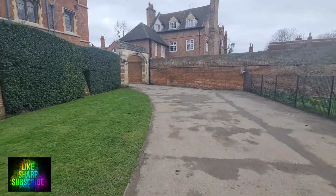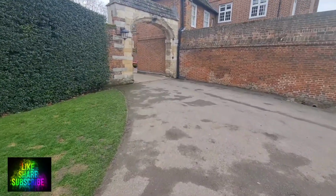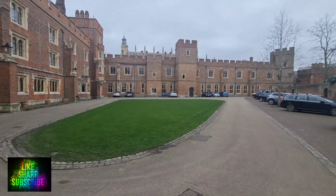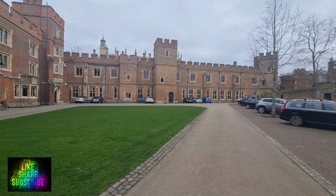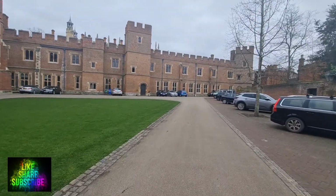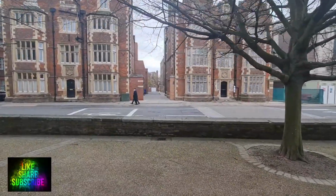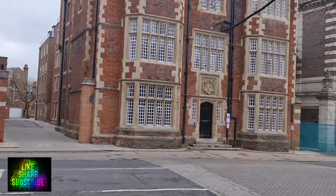So I'm going to go back on myself to Windsor, go through Eton, up to Windsor, show you a bit of the river, and that would be almost it. So now I'm walking back through the college. I won't get there if I get run over. So this is Windsor. See the boys there dressed in their regalia, looking very dapper. I won't show the front of them.